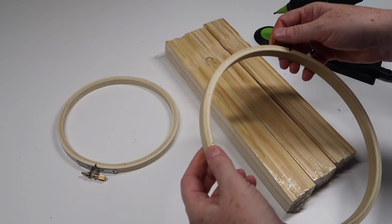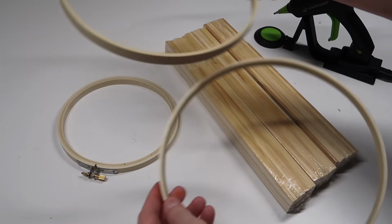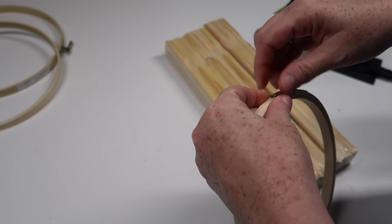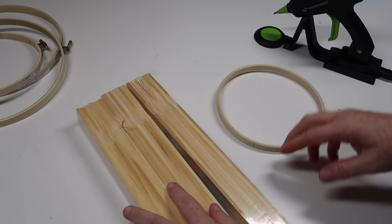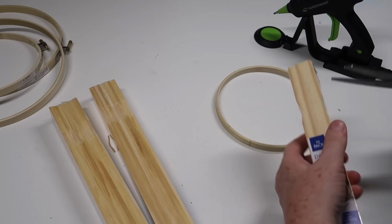You're going to need 3 packs of the paint stir sticks from Home Depot. Those were 98 cents each. 2 of the embroidery hoops, whatever size you want as far as how big you want your bucket to be. 40% off this small one made it less than a dollar. 40% off the larger hoop made it $1.12. So very close to the Dollar Tree price point.